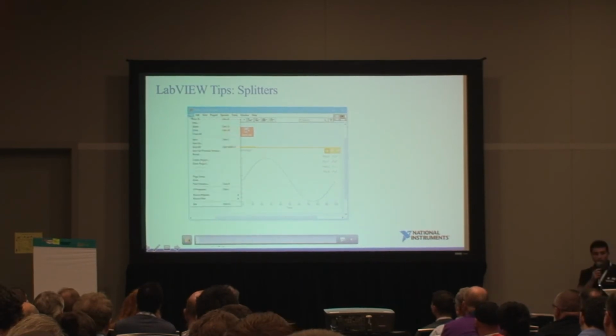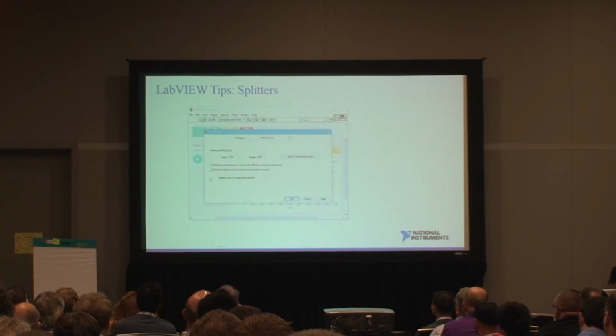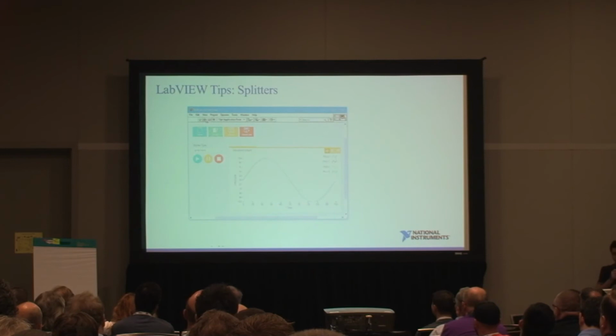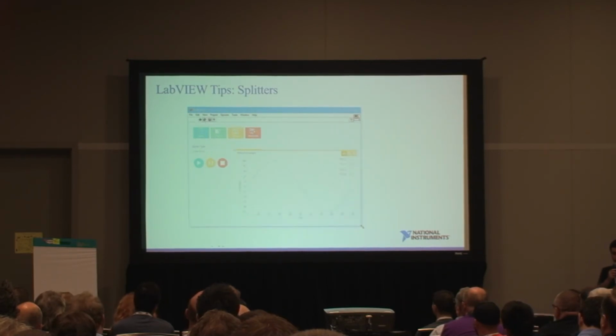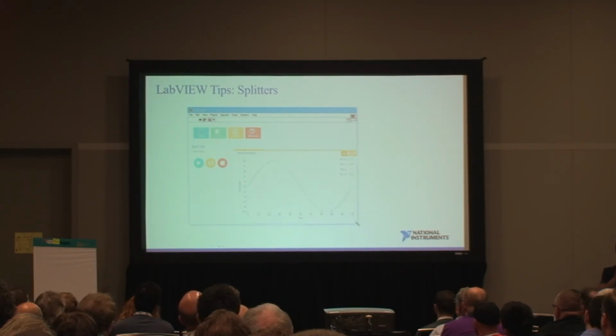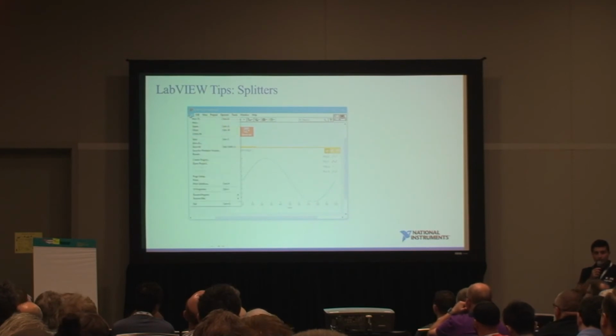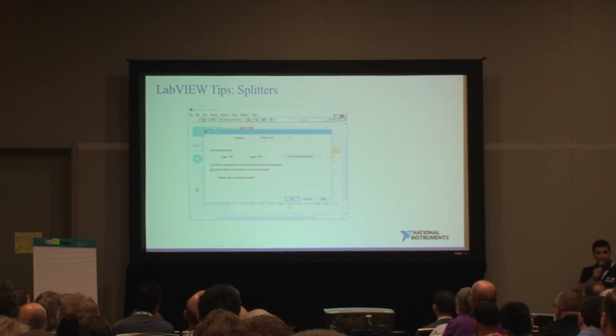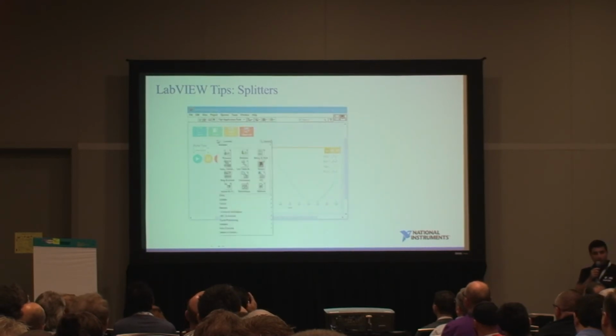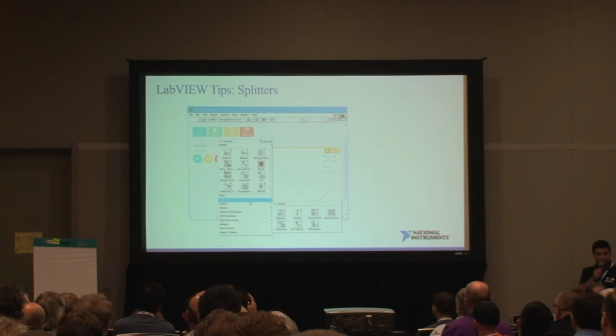Okay, here we are talking about the splitters. Splitters have been in LabVIEW for quite some time, and I wanted to show this because you can notice how, when you scale the user interface, it makes all the buttons look really ugly, especially if you use some pictures on them. Scaling the screen with a LabVIEW application is not so easy, or you need to take care of that. So splitters are one of the methods that we started to use.